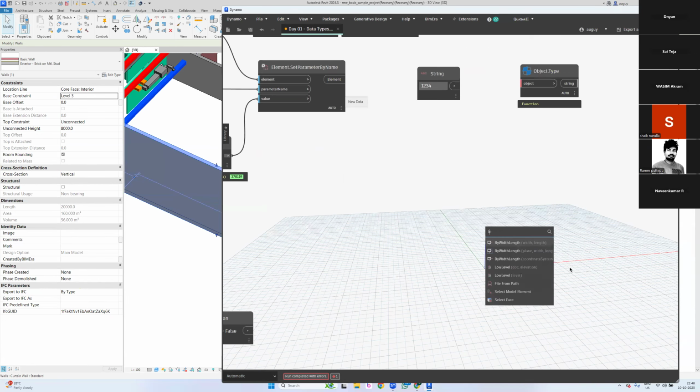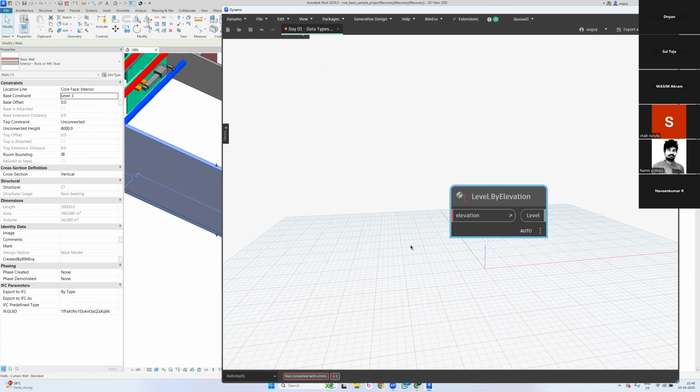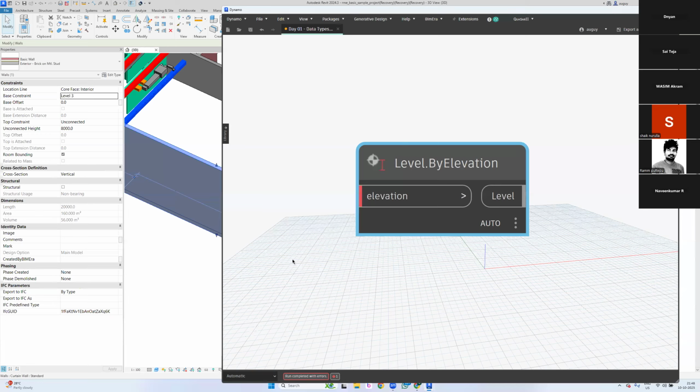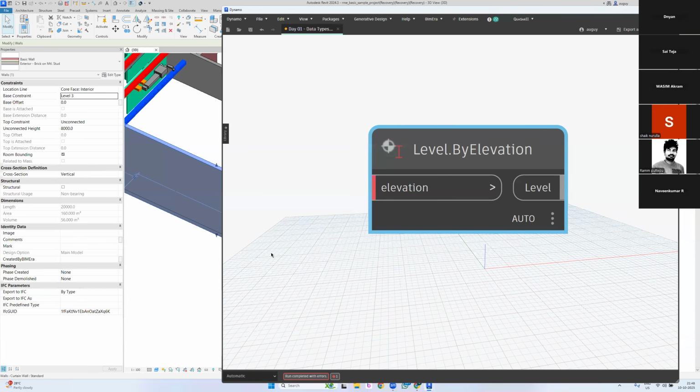Level dot by elevation. So what is it actually asking for? Can you give a guess? It's a query? No, try to understand.